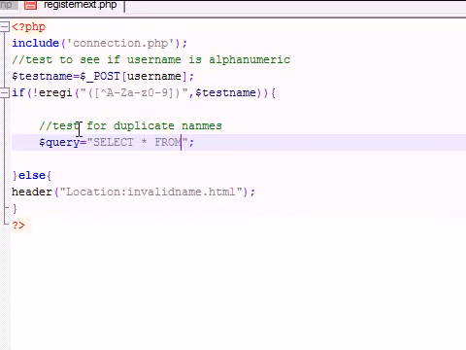Select all from users, and remember I told you guys to make a table called users, where username, and remember I told you guys to make a field in that table called username.